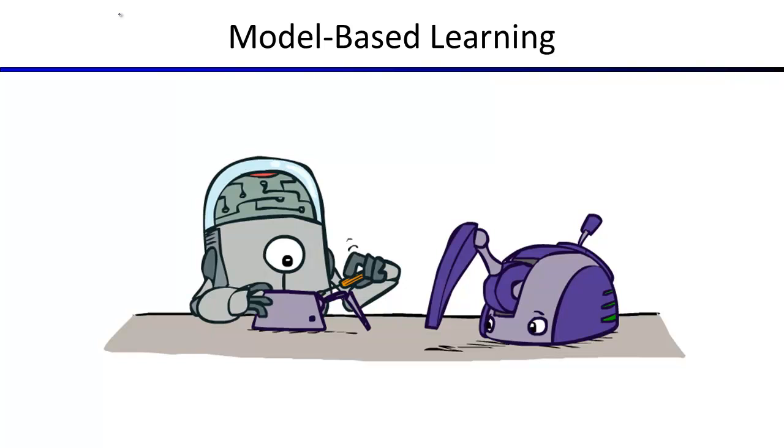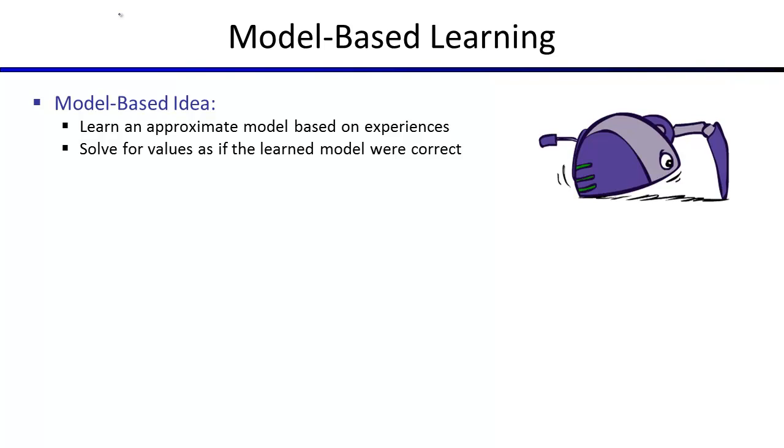All right, there's many ways to learn. First thing we'll look at is model-based learning. And the idea here is that you assume there is some model, but you don't know the parameters of the model. And from the experience, you're going to then estimate the parameters of that model, and then use that estimated model to, let's say, plan with that estimated model, and hopefully that estimated model is accurate enough that you get a good plan out. So we learn an approximate model based on experiences.